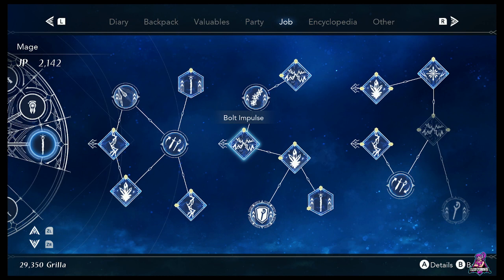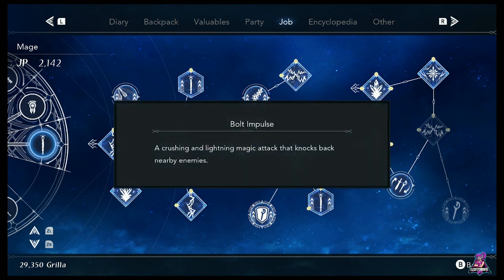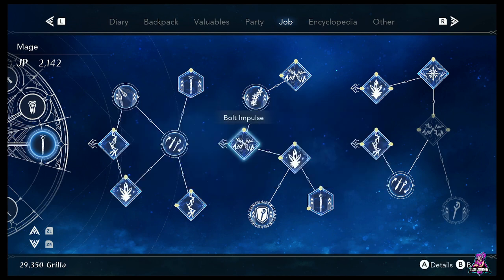At Tier 2, you'll unlock Bolt Impulse. This is a mix of crushing and lightning damage. This is the first time you're going to see a third element on a class. And it'll knock back enemies, as it says, but it's actually a pretty wide area, but it's also very point blank, which is unusual for this class. Most of the things for the mage class are very much ranged, very much magical. But this is one you're going to have to be up close to them.